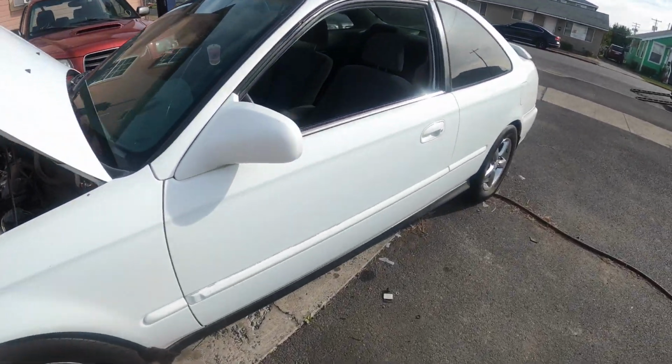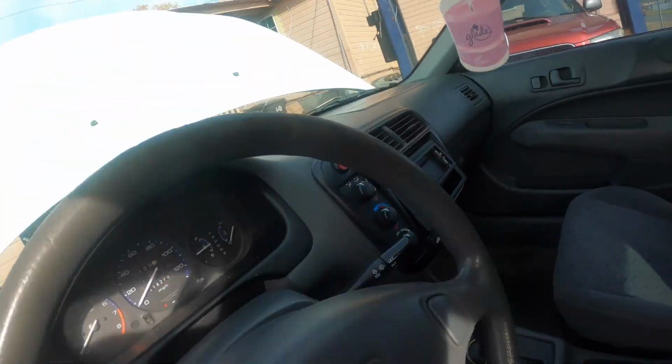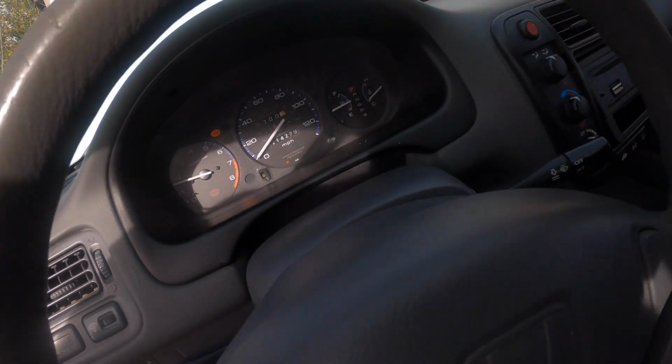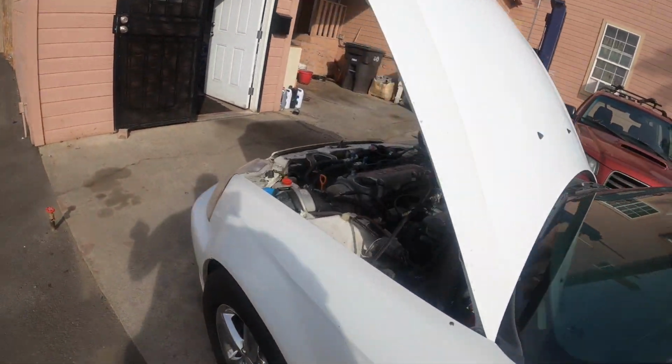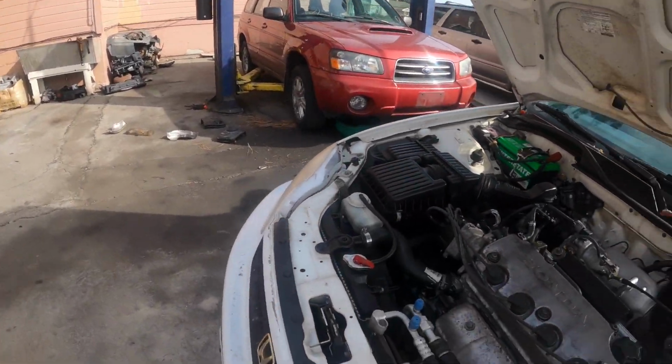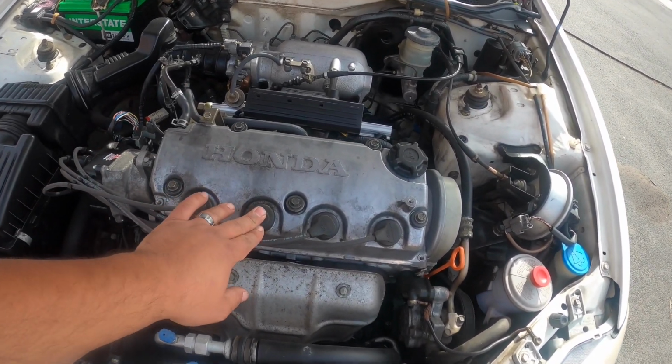Okay, so I already got this thing unloaded. Let's just go ahead and do a quick power balance test on this. I know you're not supposed to, but on Hondas, it has kind of a long crank too, but it does fire right up. And I don't know if you guys can tell very well, but it is shaking, it is misfiring.